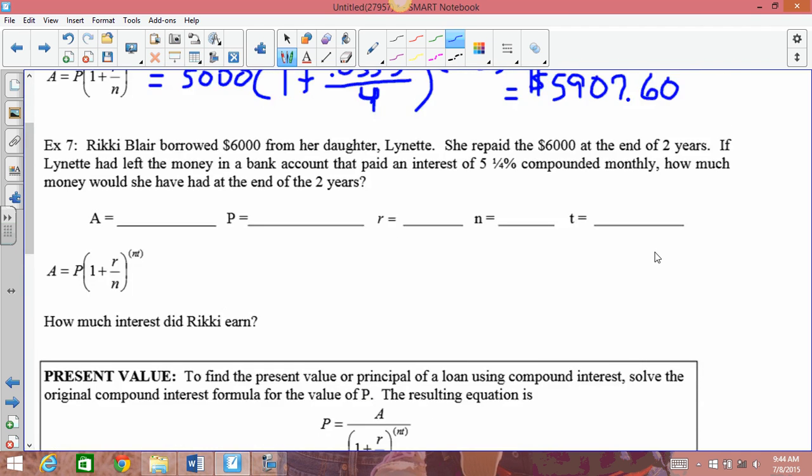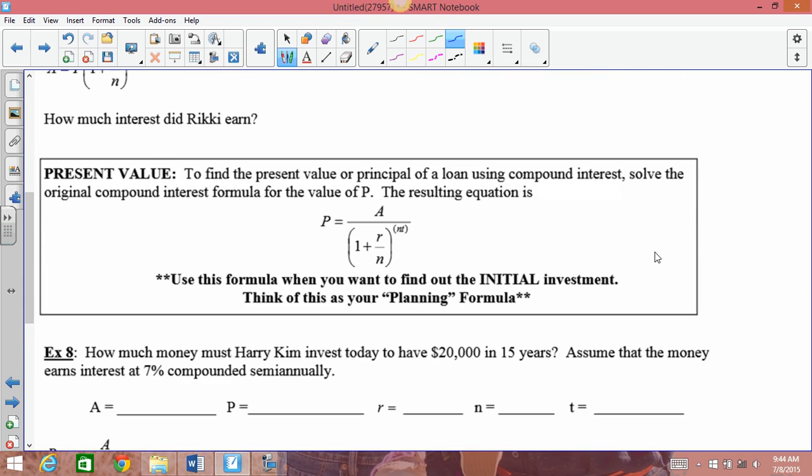All right, I'm going to let you try example 7. I'm going to scoot on down to your next formula. This is the formula that you would use. I call it my planning formula, because this is the formula where you have your end goal in mind. I know that this is a final amount that I want to have. I might want to have money to pay for my kids' education, or retirement, or a certain amount of money to go on a vacation. It's my plan. I'm trying to plan to have a final amount of money in the future. How much money should I put away now so that I have that final amount?